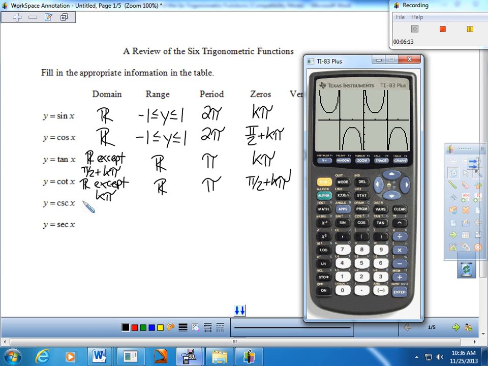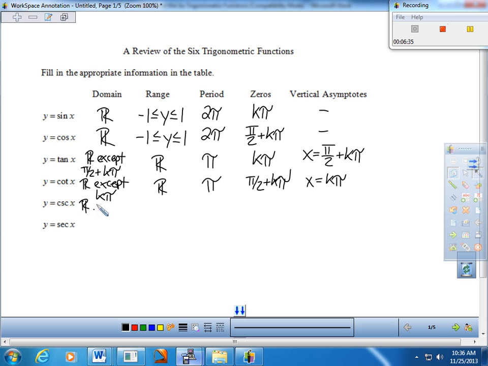So I'm definitely seeing all real numbers, except I've got some values. Remember, wherever sine was 0, cosecant will be undefined, and I believe that happened at 0, pi, and 2 pi, etc. Okay, sort of the reciprocals here, so these were in between -1 and 1. These are on the outskirts of -1 and 1. So something like this. Try to write that in a more compact way. That's as good as it gets, unfortunately.